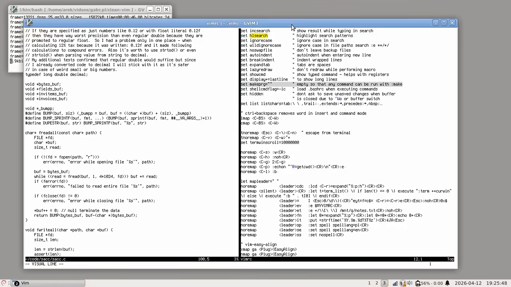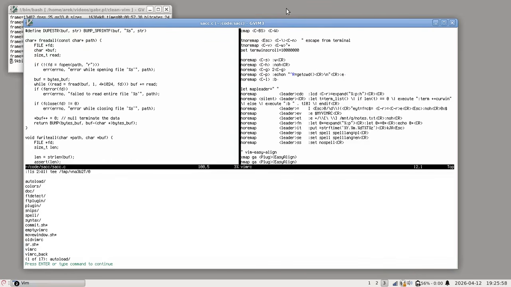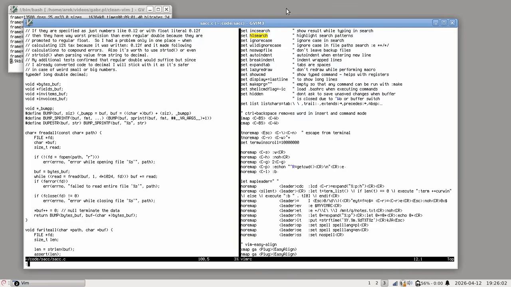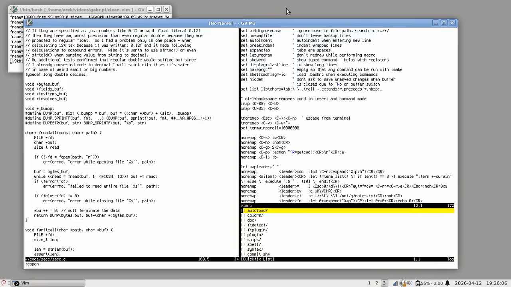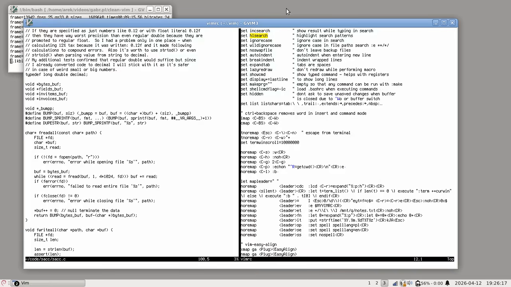Make program is the trick I talked about. So thanks to that I can run anything using make. I can do grep, I can do ls, I can do anything, and it's gonna show me the result and populate the quickfix. It opens a quickfix window with those results, so I can look at them, I can search, copy paste, and I can jump to errors if there are any.